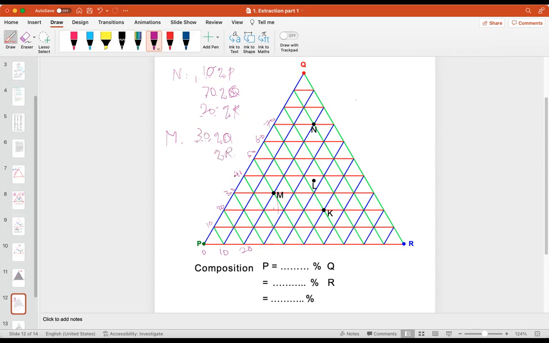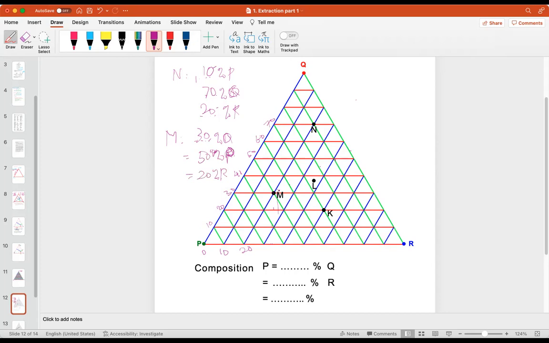Hold on. So that means for P it's 98.50. For the P, which one? So the green one, yeah. For the P, you would code it from here. So this is 0, 1, 2, 3, 4, 5. So it will leave out your R. That would be 20. Okay, thank you, Kama.